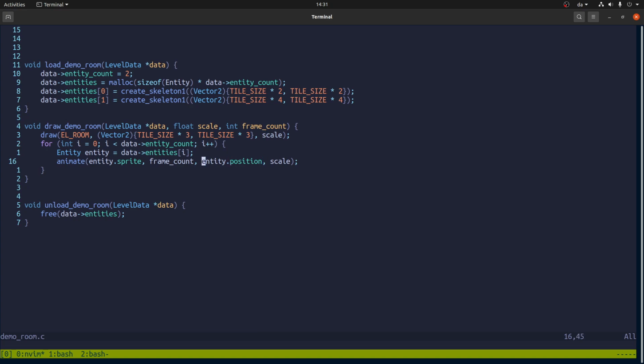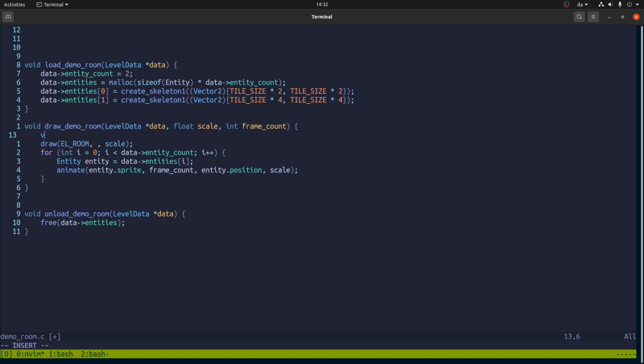So I want to say vector 2 position, sure, but actually this is the position. And then we'll say vector 2 add.